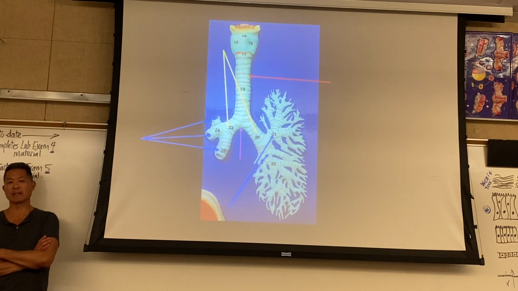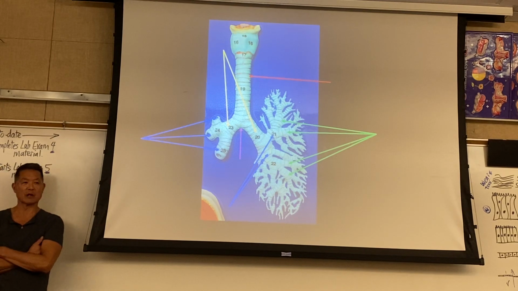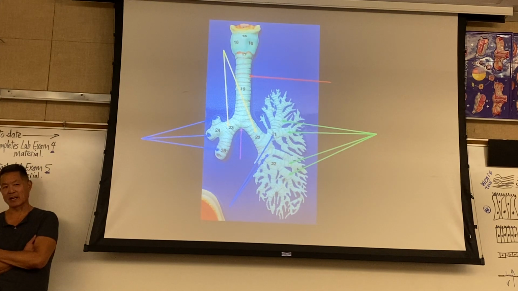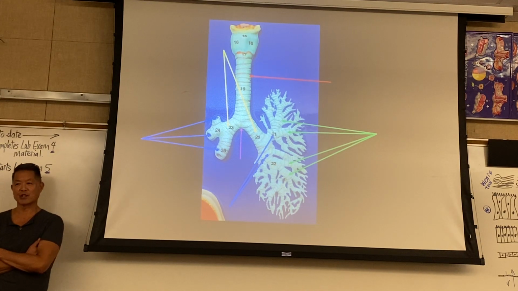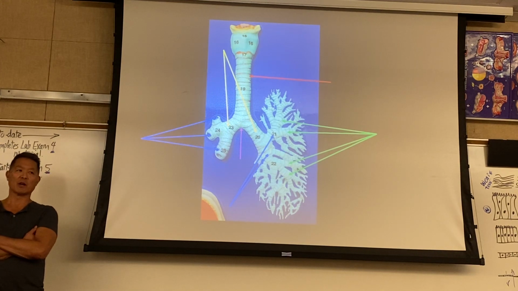Everybody got it? Tertiary bronchi in green go to segments, and so these are also referred to as segmental bronchi. Primary go to lungs, secondary go to lobes, tertiary go to segments. And all are coated with pseudostratified ciliated columnar epithelium. Do you see how that is the predominant tissue lining of the respiratory tract? Everybody see that?